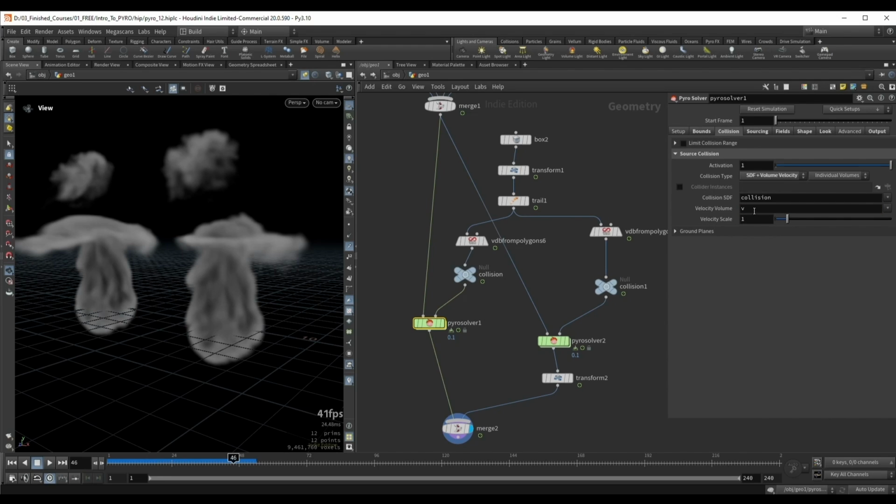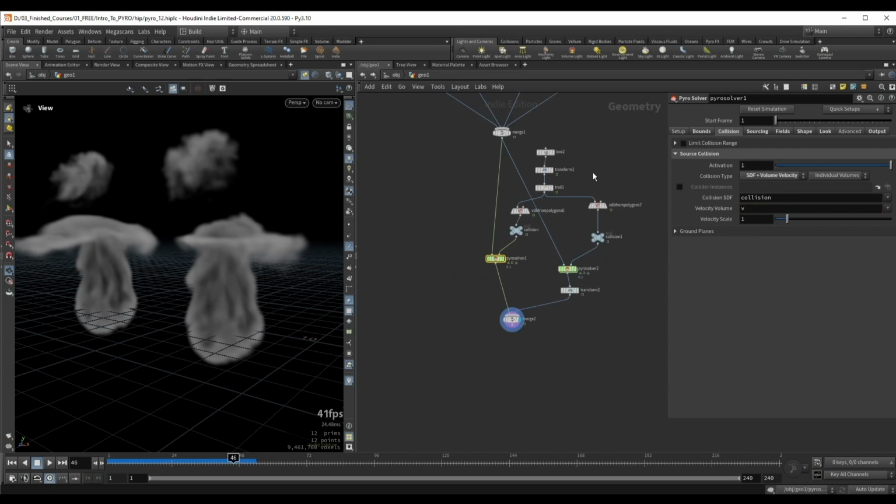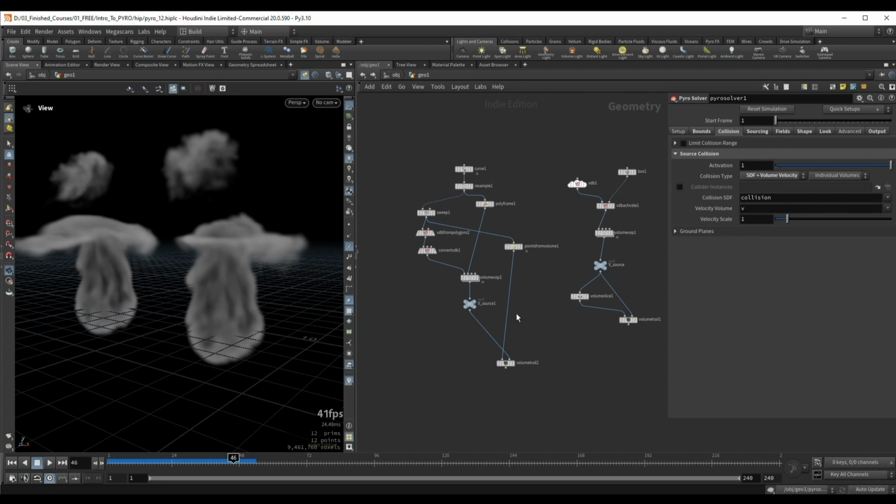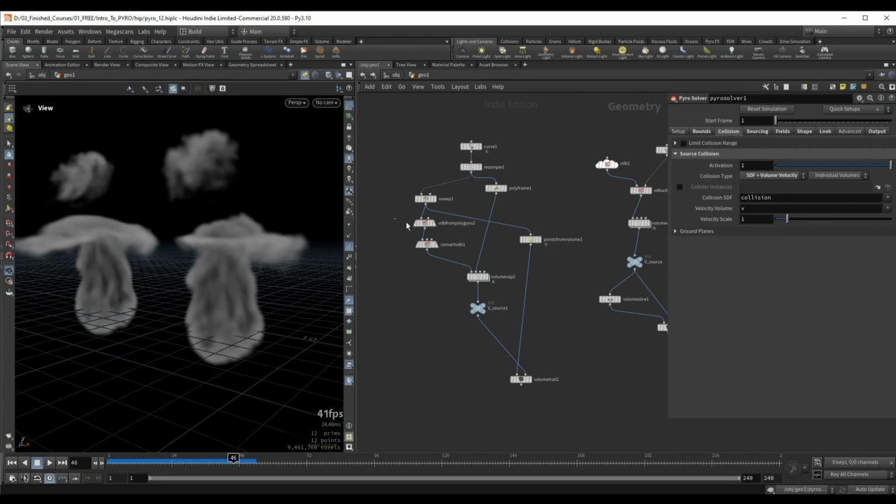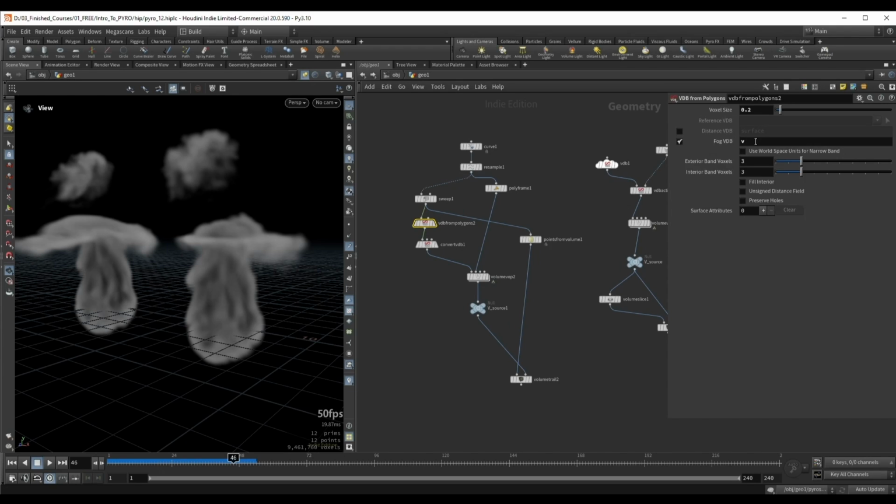Now we have to be careful with the naming here, because we can see that this is named V, and if we go to our velocity field that we created earlier, we also set the name here to V as well.